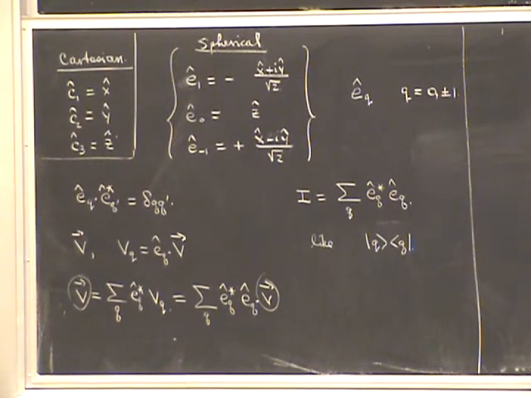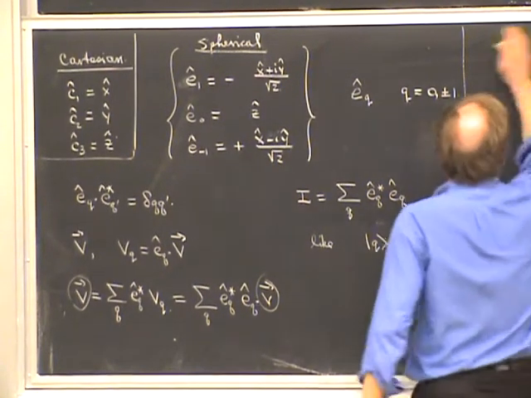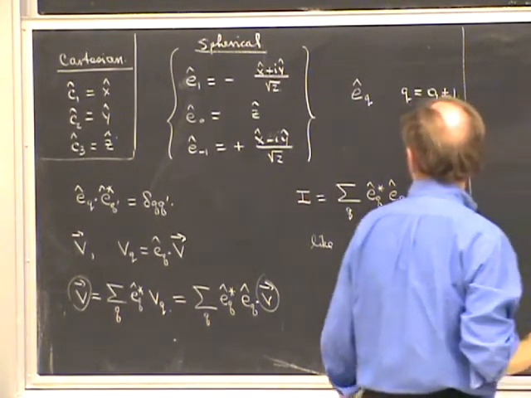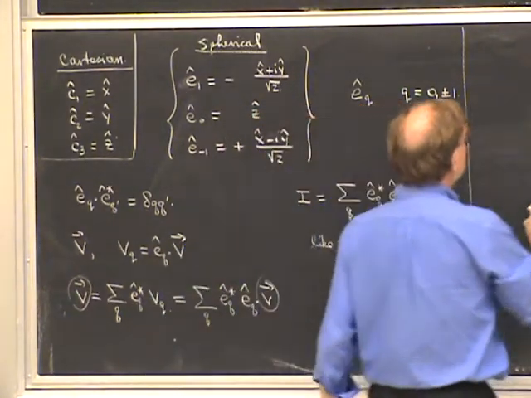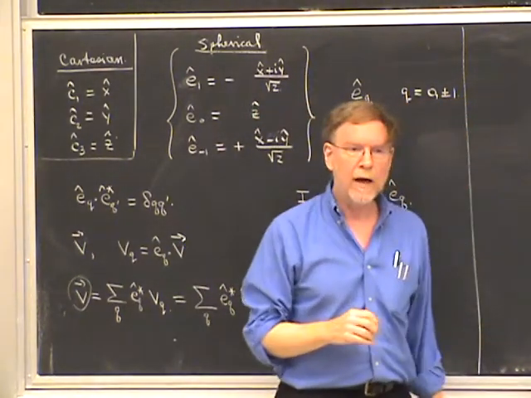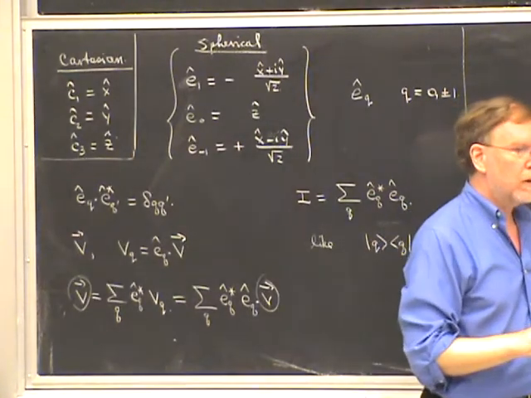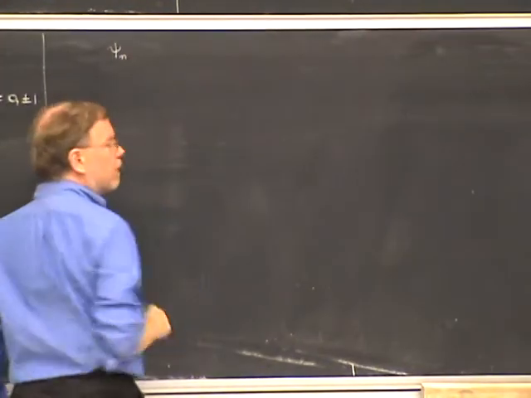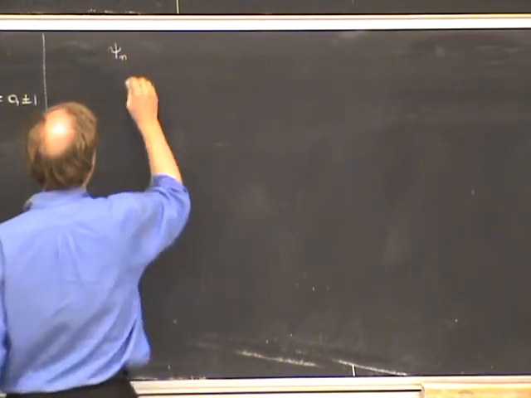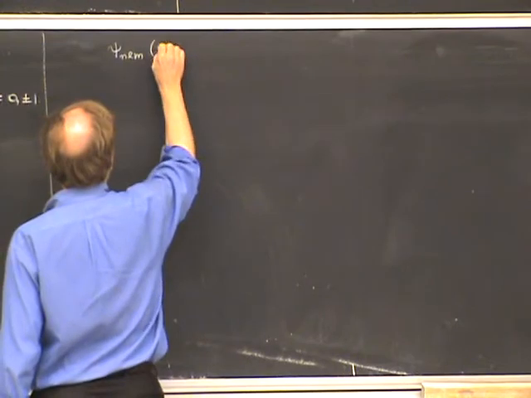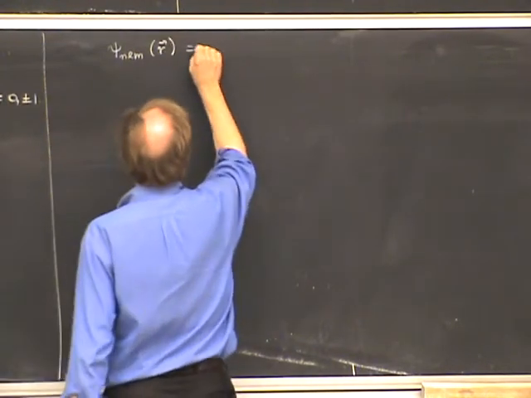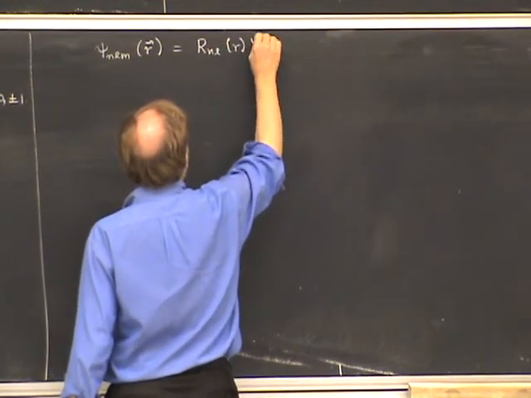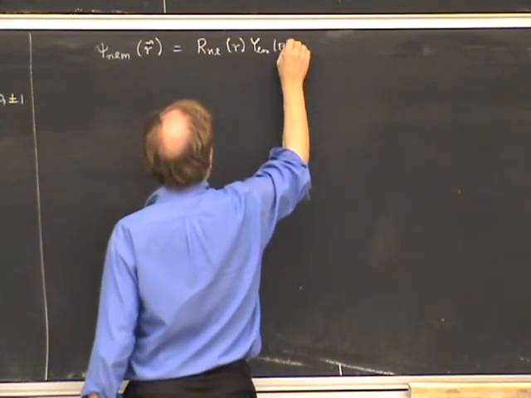Now, what is it good for? I'll show you an example where the spherical basis comes in. It turns out to be very handy. Let's consider radiated transitions in an atom such as a hydrogen-like atom or an alkali. I'll remind you that these are central force problems, and if we ignore the spin of the electron, then the wave function has the form of psi_nlm of the position r, and this has the form of a radial wave function psi_nl of radius r times the Y_lm of theta and phi.